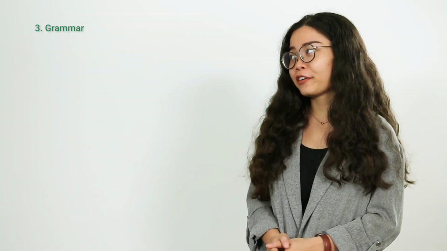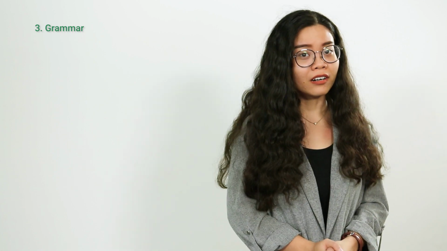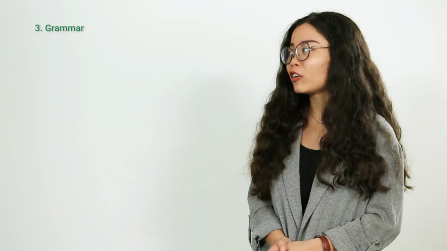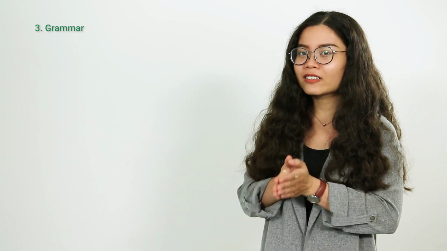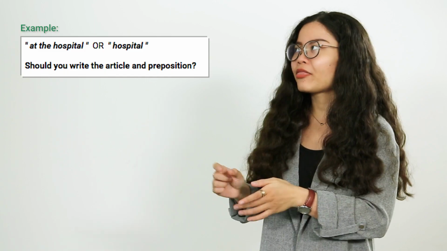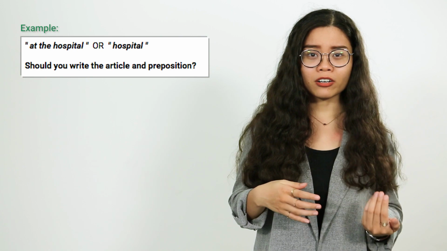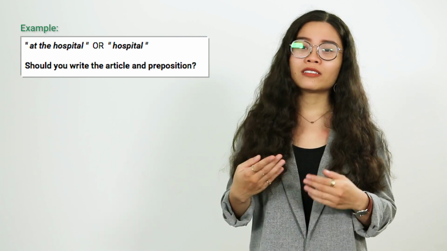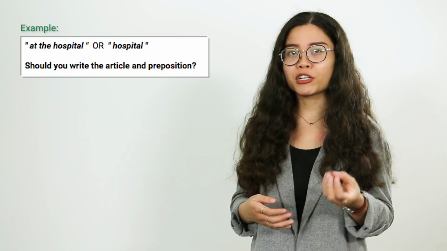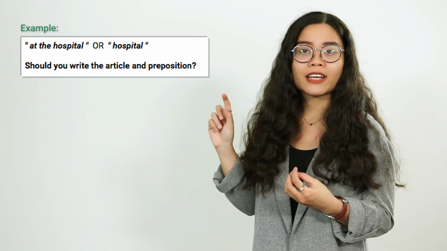Alright, so let's go to the third problem, which is about grammar. This one could also be the biggest mistake that makes you lose marks. Okay, so let's take a look at the example over here. At the hospital, or hospital. So should you write the article and the preposition? Well, the answer will depend on the type of question you have. So read the instruction carefully.